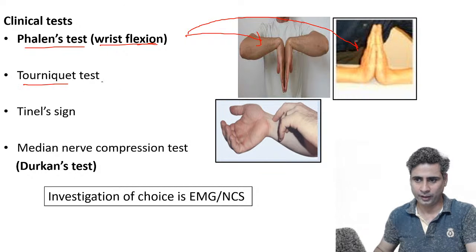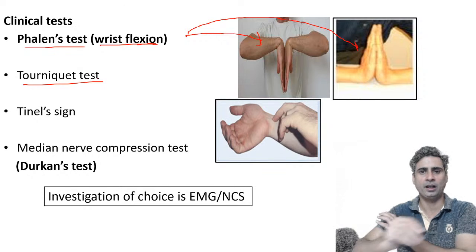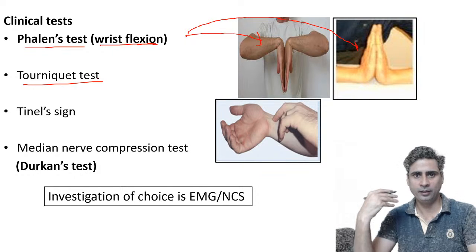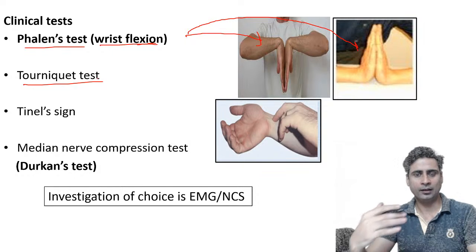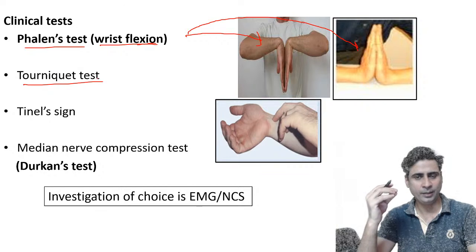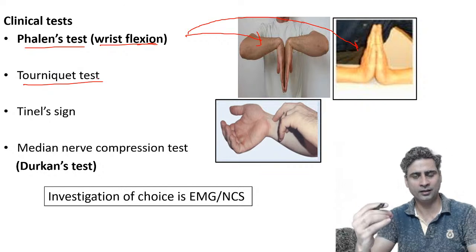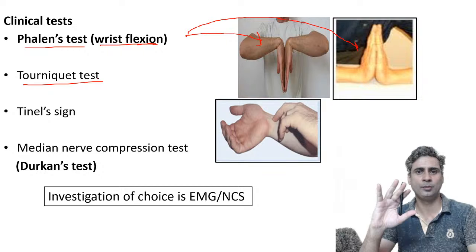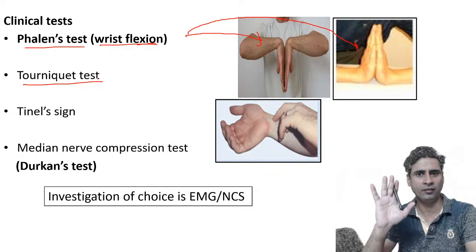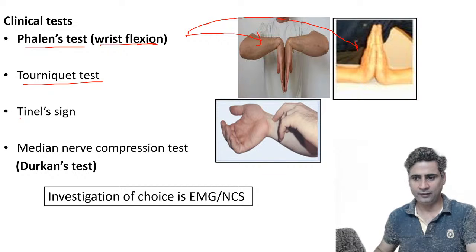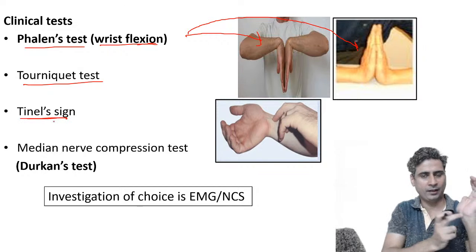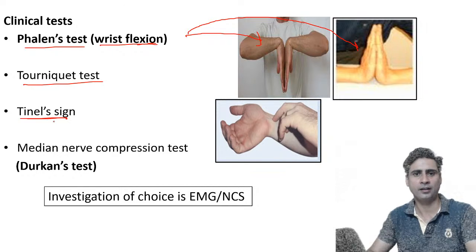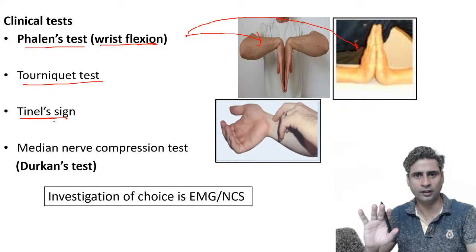Similarly, there is the tourniquet test, where we apply the tourniquet cuff on the arm and inflate it above systolic pressure. So there will be loss of blood supply distal to the tourniquet cuff. If the median nerve is compromised in carpal tunnel syndrome, it will give early symptoms due to ischemia, that is tingling in the distribution of the median nerve in the lateral 3.5 fingers. Tinel sign we use in all nerve injuries. We percuss the median nerve in the carpal tunnel, there will be tingling in the lateral 3.5 fingers, that is Tinel sign, that is used for all nerve injuries.